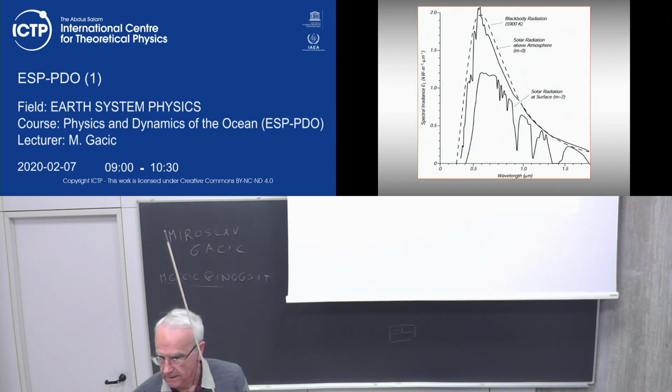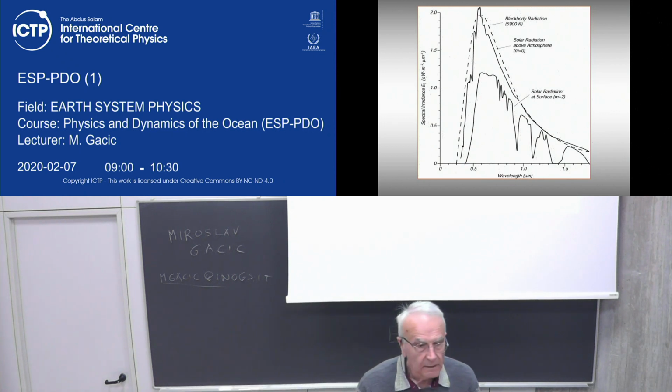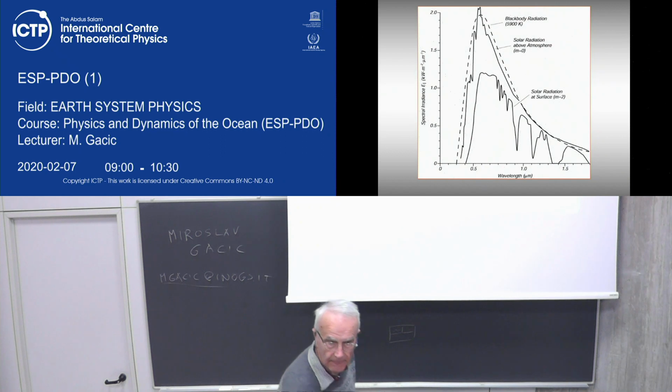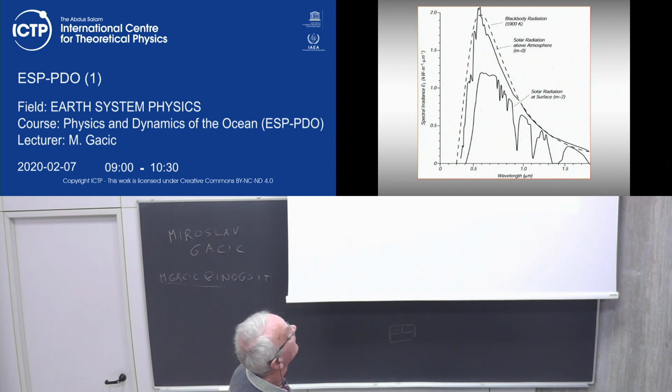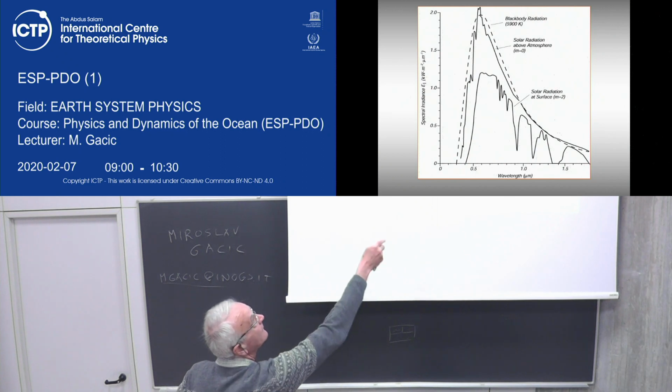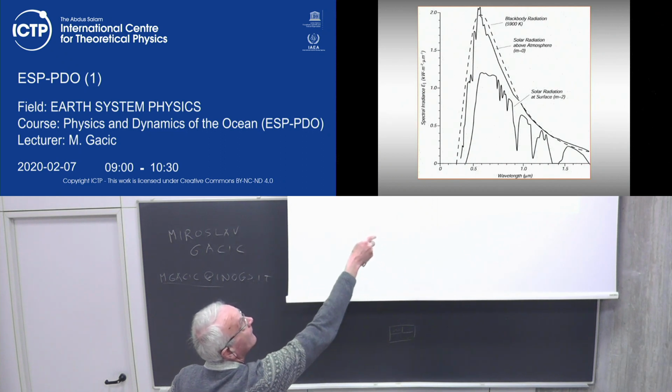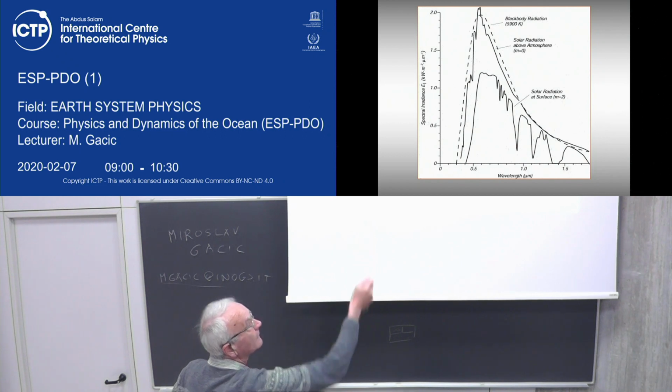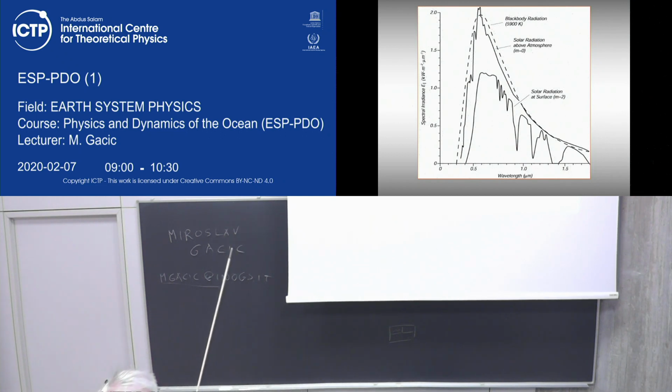The rest is then absorbed by the land, absorbed by the sea, by the ocean, and this is how it looks like. Question. Yeah. So if you look at the peak of the graph, you realize that the solar radiation, the spectrum at the top of the atmosphere is higher than that of the black body radiation. Why is it the case? At the peak, the top. Yes. The spectrum there is peaking higher at the top of the atmosphere with respect to black body radiation.